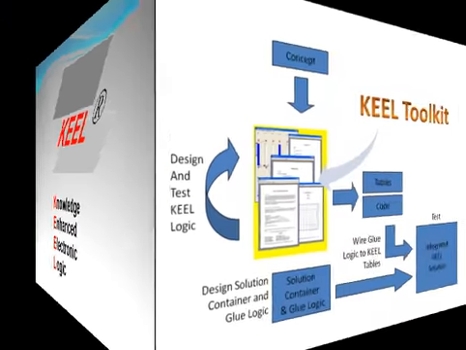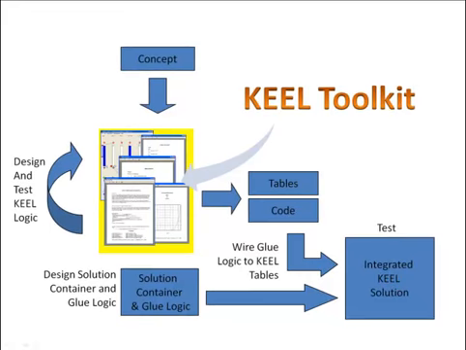Here's a 40,000-foot view of KEEL technology. Subject matter experts can input their knowledge, their reasoning on how systems work. They do that using the KEEL Dynamic Graphical Language. That's the KEEL Toolkit. Once the SME is satisfied with what they have done using the KEEL Toolkit, they go to a menu item and they auto-generate code. The code that's generated is either Visual Basic, C, C#, C++, Java, Flash, all different kinds of code.